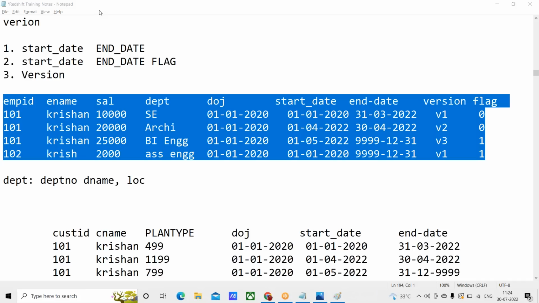Is it like a string? We'll check. You see, that's what I said, right? If you are using a start date and end date, then only the active record will have 9999 1231, right? Other dates will not have 9999 1231. Okay. Yeah, so where end date is equal to 99991231. That one. Got it. So that means those are all only active records.